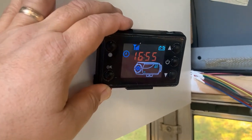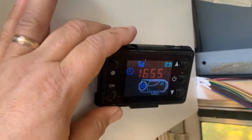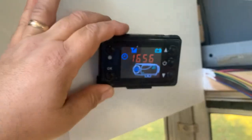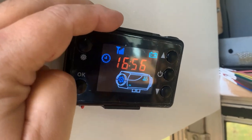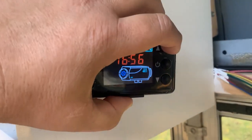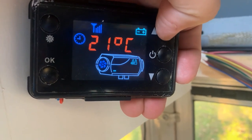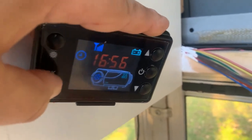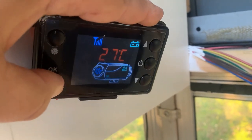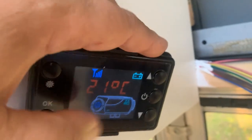Here's the controller for our diesel air heater. You'll see wires running down through here — we'll talk about that in a later video. Focus right here: this is a straightforward little unit to run. You increase your temperature here. Right now it's set for 14 degrees C. It can't be changed to Fahrenheit — it's a Chinese unit, so that's what it does. If you cycle through using the OK on the menu, it's 27 degrees C here right now, so it's actually fairly warm. I have it set for 21 degrees C. Let's increase that just a little, to 28, 29, just to get it to go through its cycle.